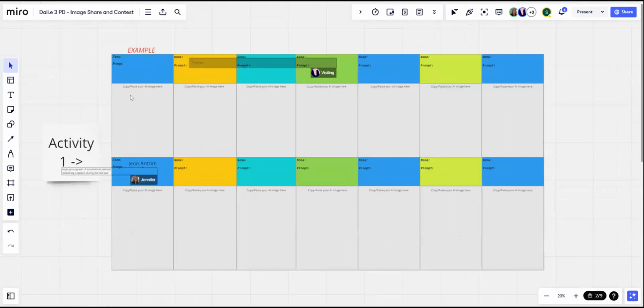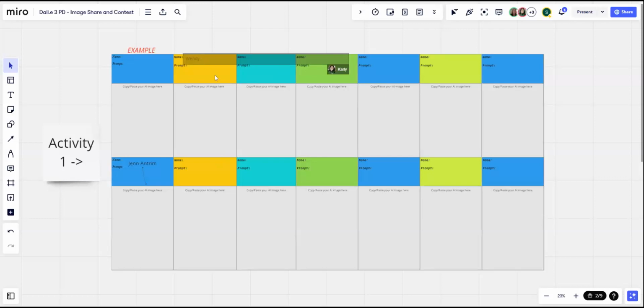And I see some people already diving in. This is great because what you want to do is claim one of these boxes with your name. We are going to be doing a specific prompt. So if you've jumped ahead and you're already trying to share an image, maybe we can do that at the end if we have time, but there is a specific prompt we're going to be doing in just a moment.